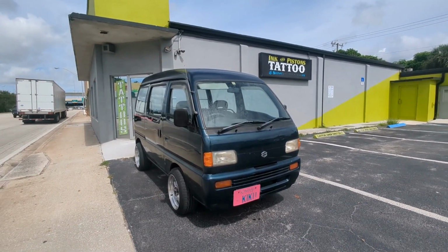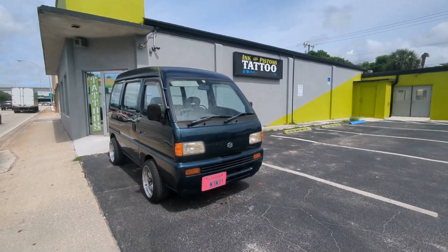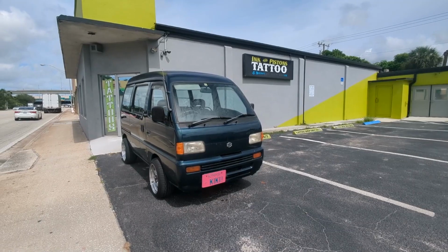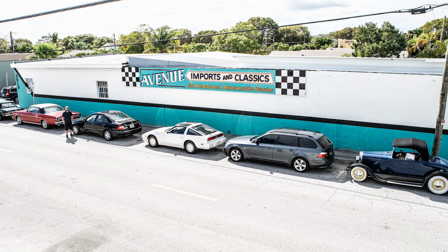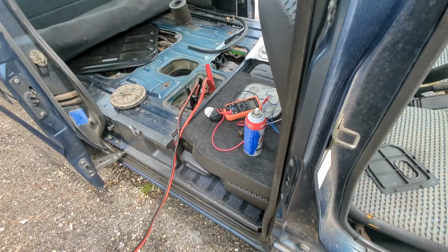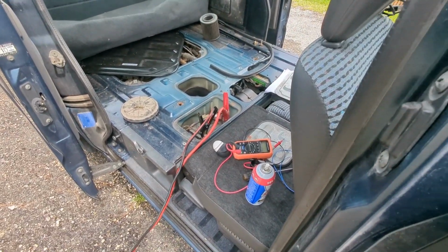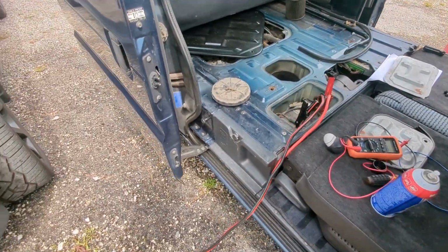I'm pretty sure it was the pump again this time, it just won't fire up, but this time starter fluid won't get it going. So this might be indicative of some other problem, but I think it's the pump again. This time I bring it over to my buddy Timmy's shop at Avenue Imports, and he can start looking it over. The fuel tank is completely filled with gas, and I don't really want to try to drain it out again in my driveway. He starts looking into it, he finds that they're getting pressure, and it doesn't seem to be the pump. The injectors are firing and everything seems fine, but he's getting a choppy spark.